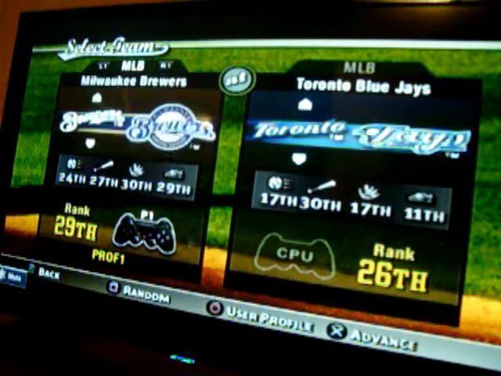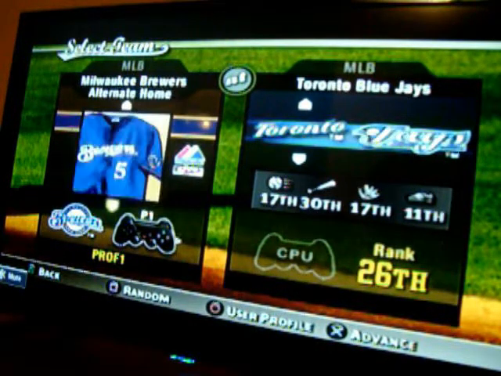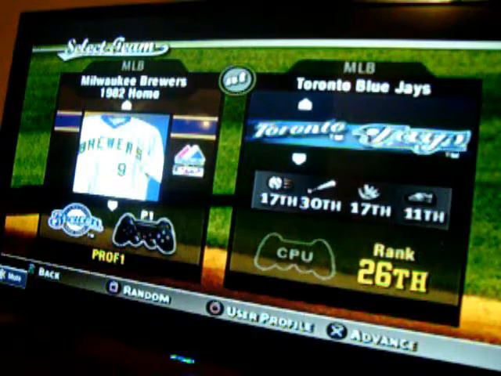Spring training. Brewers. Home and away. Kind of bland, don't you think? Now these were cool jerseys back in the day. The home jerseys when they were in the American League. With the yellow and blue and the number 9.